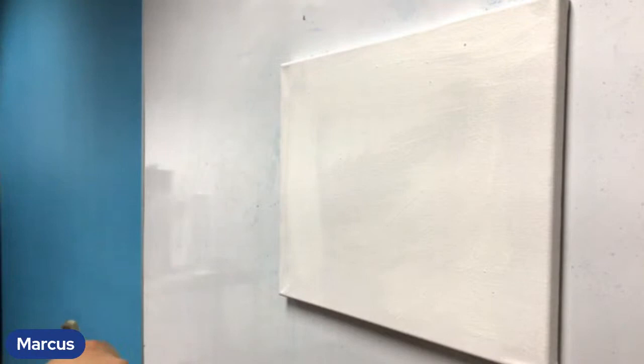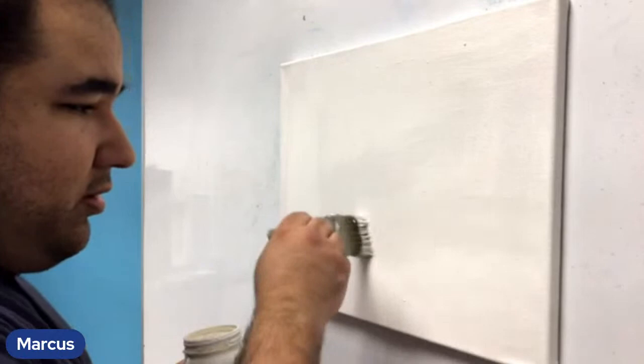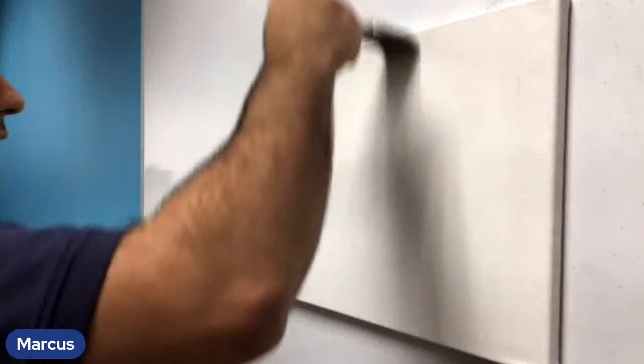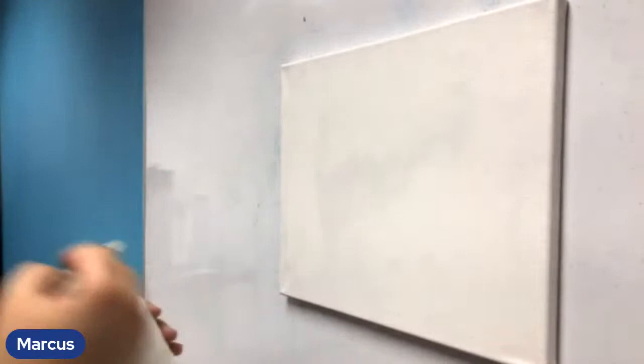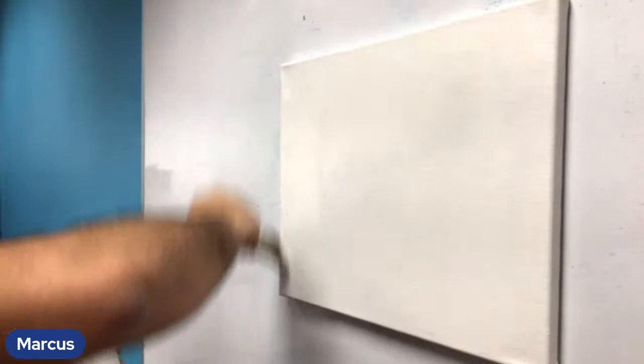But during this step, you want to put on as little as possible. You want to put just as much as you need to get the canvas really slick. Act like you're putting it on a molecule thick. Because if you put too much, the canvas is going to get really goopy, as I like to call it, and later when you go to put paint on it, instead of paint going from your brush to the canvas, it's going to go from the canvas to your brush. It's going to be impossible to lay paint on this. You're going to become a mud mixer. That's what Bob says.